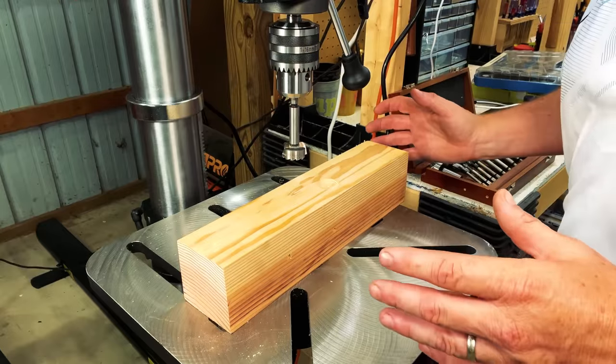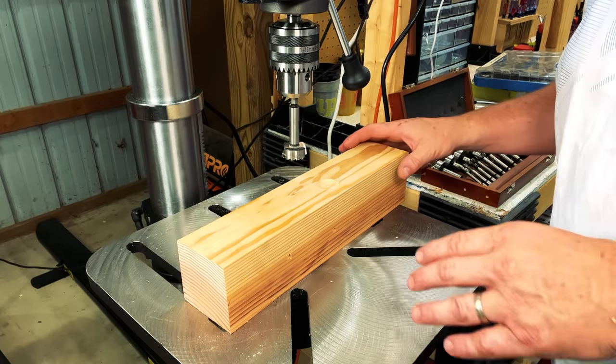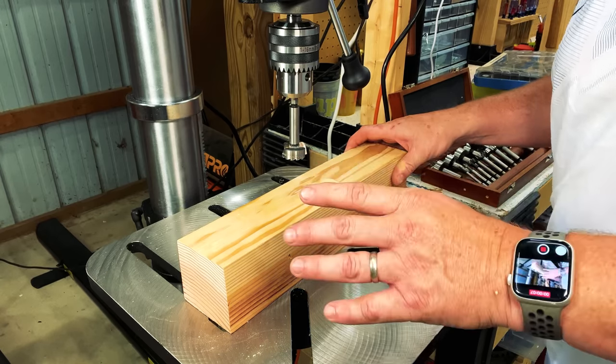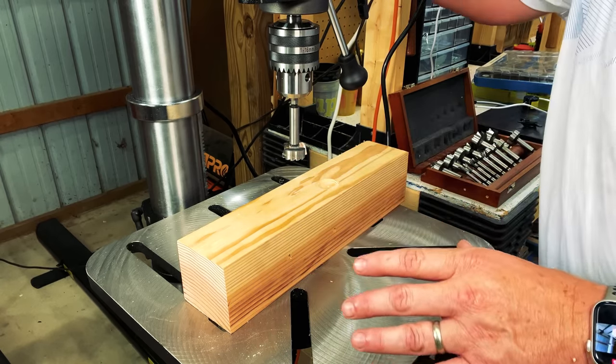This is really an amazing feature that allows you to run this drill press with one hand. You can make consecutive cuts without having to turn the machine off and on. So for this example, with the self-start on, I'm going to make 3 more of those 1/4 inch deep Forstner bit cuts. I'm going to leave one hand over here and I'm simply going to raise and lower the drill press.